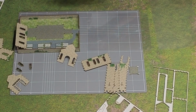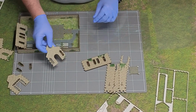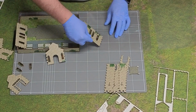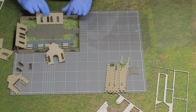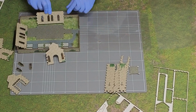Okay, the process we're going to use is exactly the same. So I'm going to come along with my super glue, and I'm going to put a little bit of glue on those 2 and on the end spikes. On both ends, oops. Just going to rest that in place.